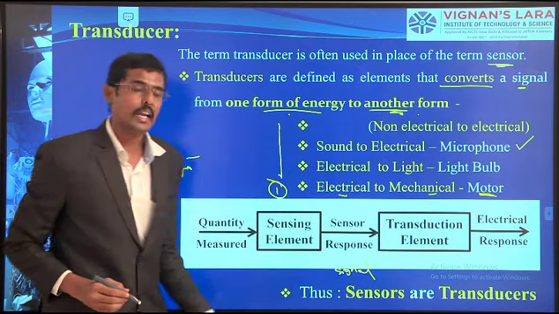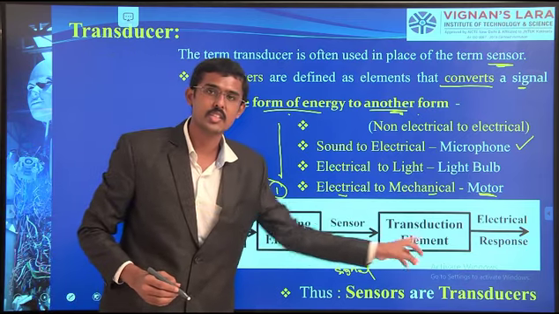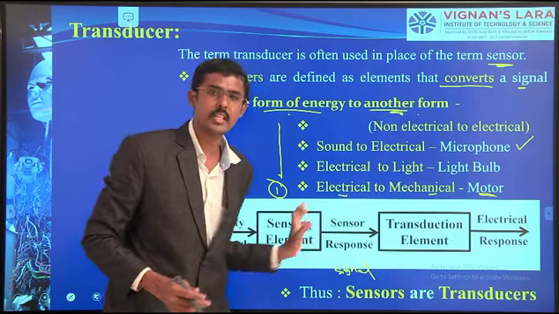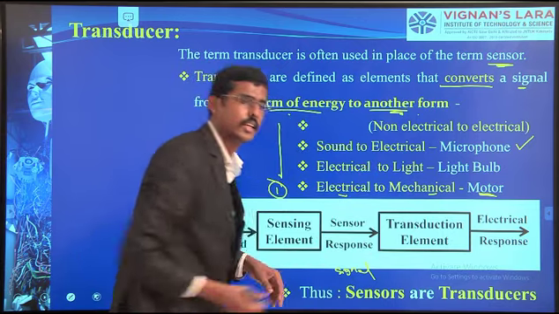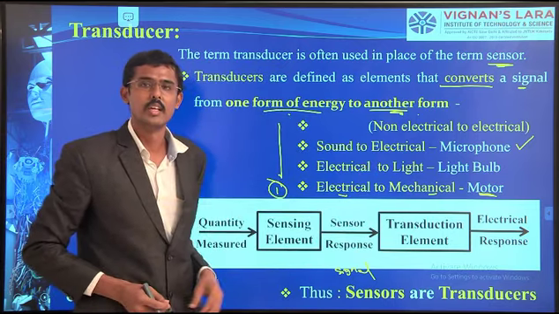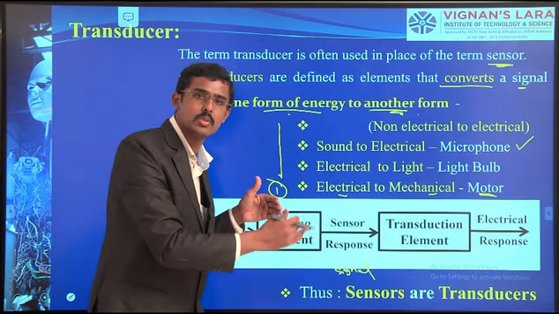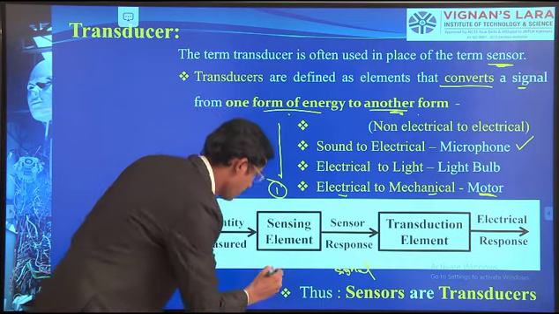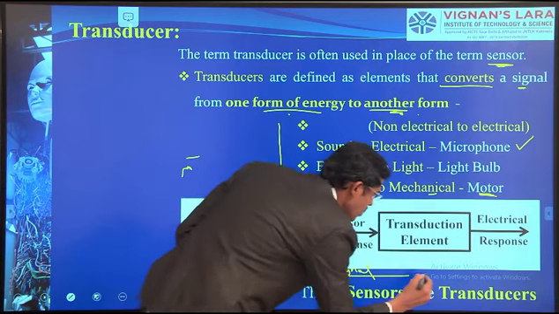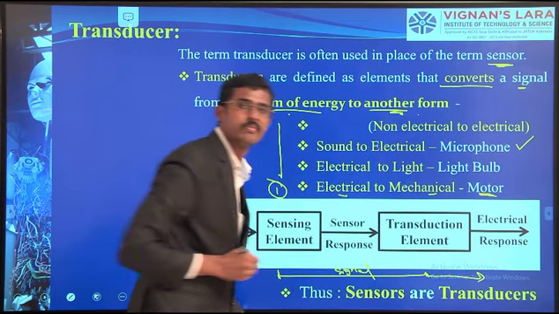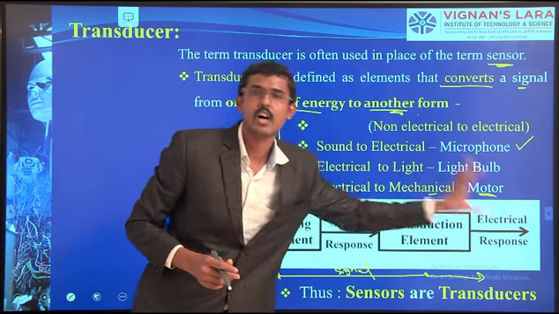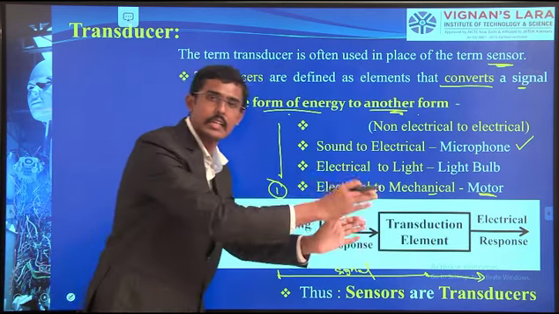Response signal, and this signal conditioning has to be done. It is to be transferred into an electrical format, to the electrical, to the light, to the mechanical. Somehow, some format has to be changed. That is a transducing element. It is not an electrical element. It is transducing: somehow it changes from one form of energy to another form. From here to here, it changes. So finally we will get the output from one energy to another.